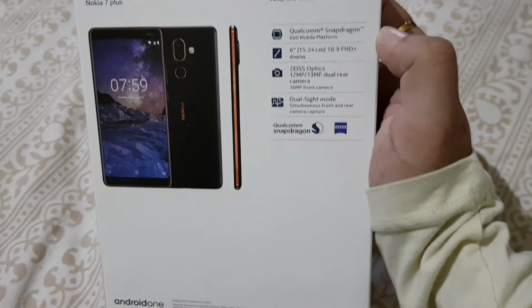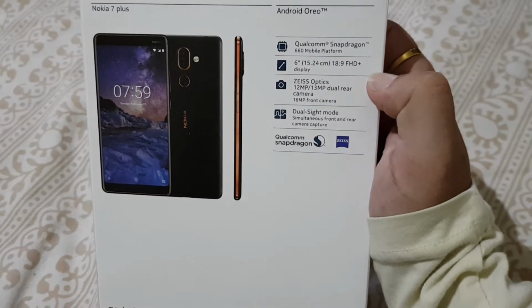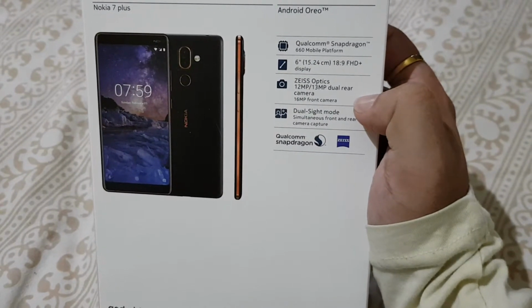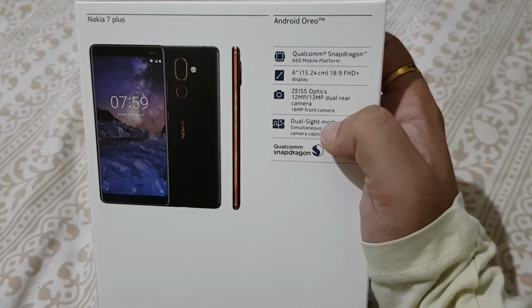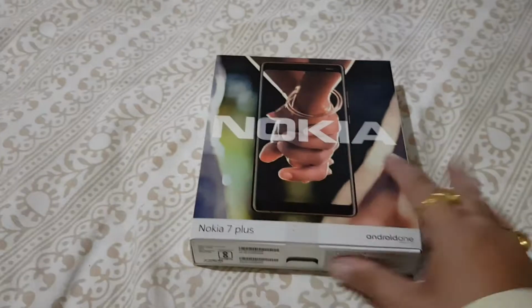It has got Snapdragon 660 mobile platform, 6-inch Full HD Plus display, Zeiss lens, 12 megapixel and 13 megapixel, and 16 megapixel front camera, dual sight mode. So let's dig in, friends.